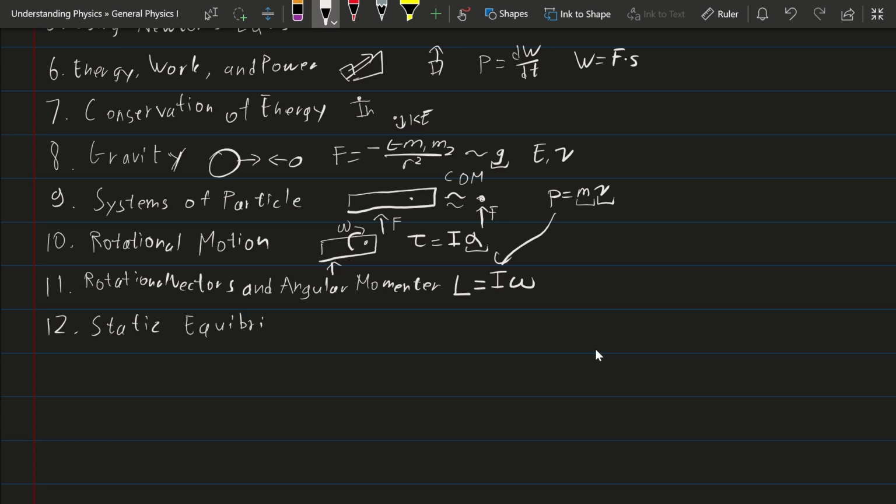Next up, we will talk about static equilibrium, in which the system does not move. For example, you could have a bridge that doesn't move, even though I subject it to a certain force, because it is spread out through the entire system, and thus you would understand why this bridge does not move. And this is very important for a civil engineer to think about.